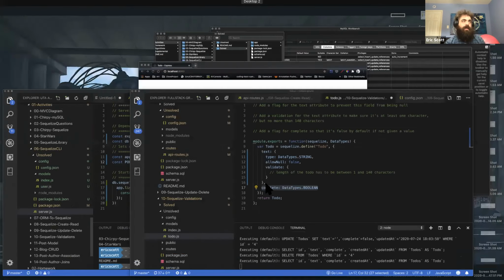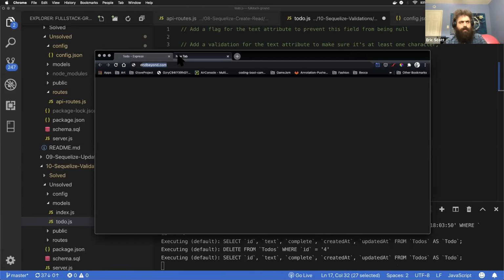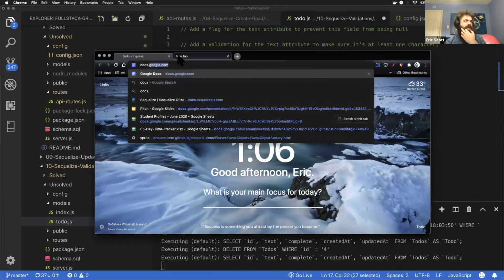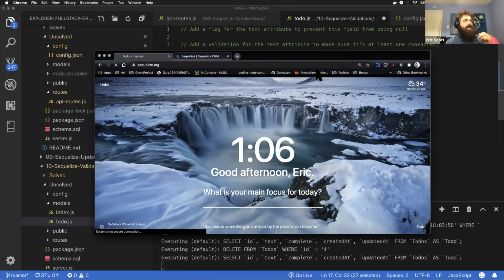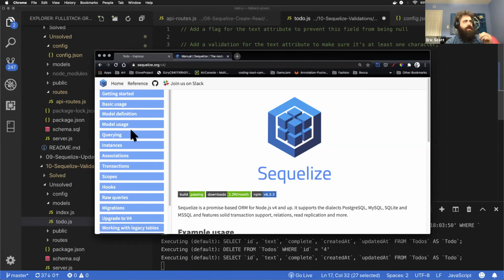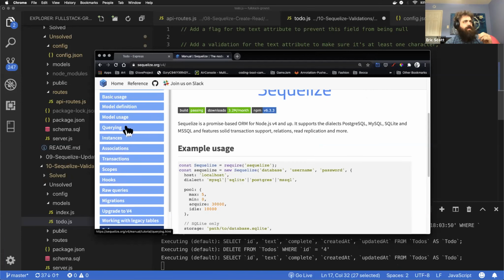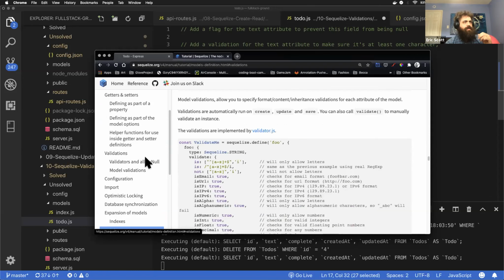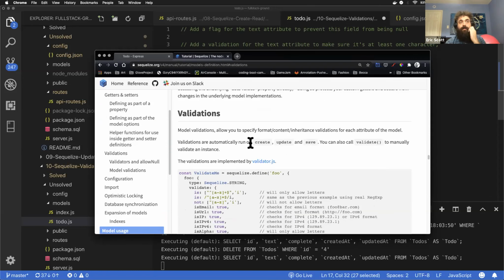In terms of looking at the documentation, again, we're working with version 4, sequelizejs.com. If you take a look at version 4, there should be a spot in here for that. Let's see, model definition, validations, and this will help you learn more about how to specify some of the rules for this model beyond just what the data type is, etc. Any questions before we open this up?